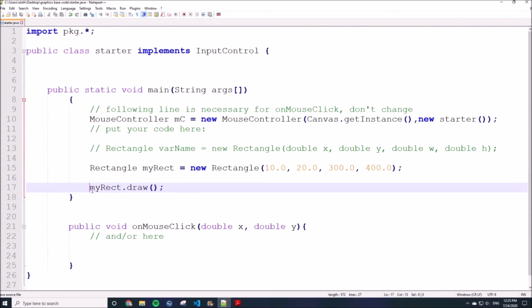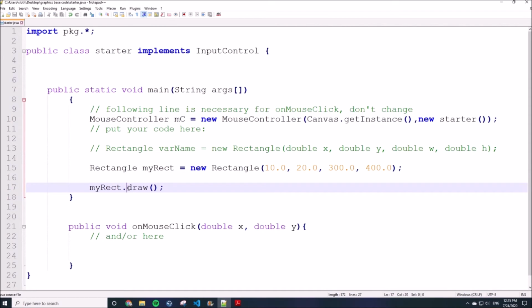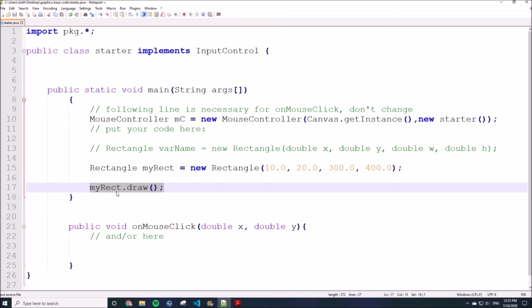These work in a noun-verb fashion, usually. Because a rectangle is a noun, and I want to do an action, which is draw. So draw would be my method, and myrect would be the object that's being manipulated, okay? And this is basically identical to system.out.print, the method that draws it.